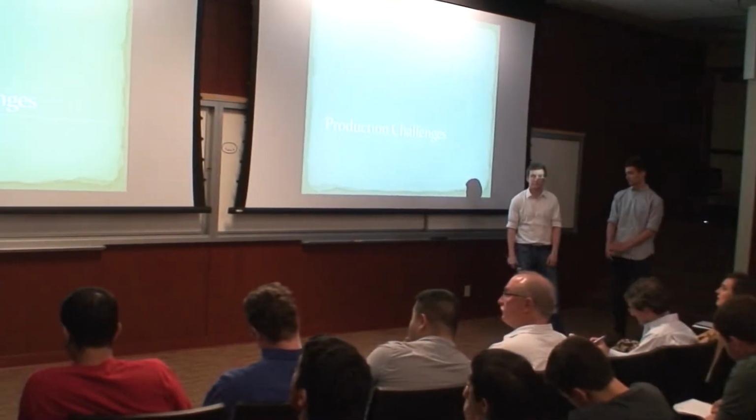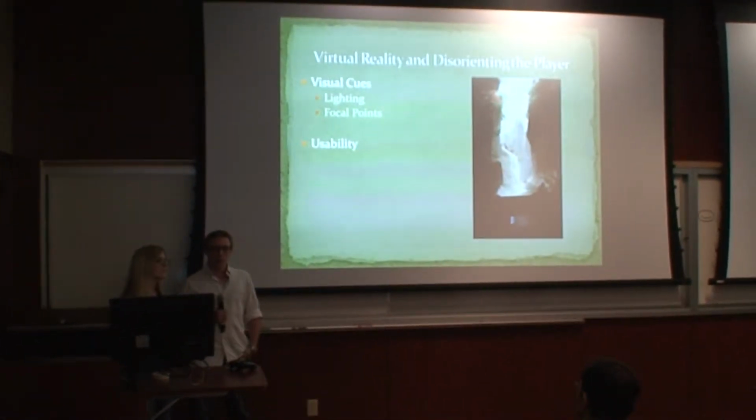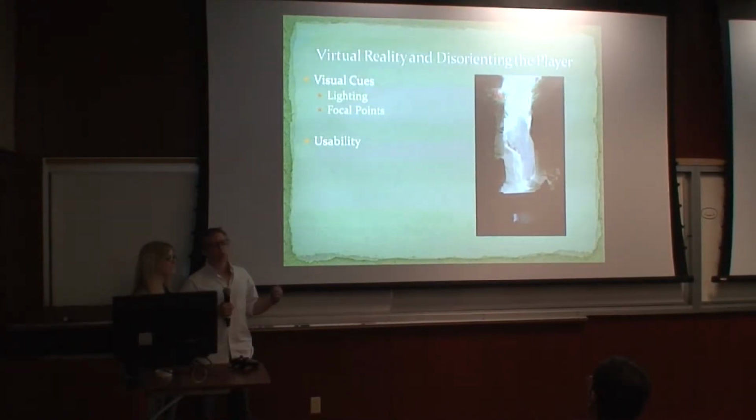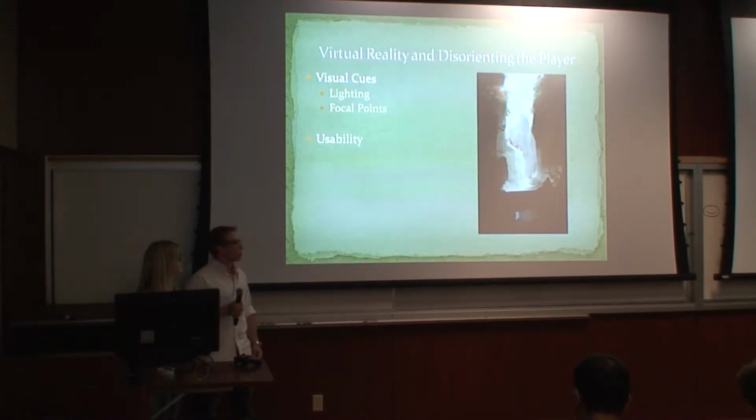As far as production challenges are concerned, you're probably thinking, oh, Oculus Rift flying game, that's probably going to be motion sickness right there. So the first thing that we're going to do is address this as hard as we can through design. We're going to give players visual cues, but we're also going to use extensive internal and external usability tests to gauge players' reactions and address our system accordingly.